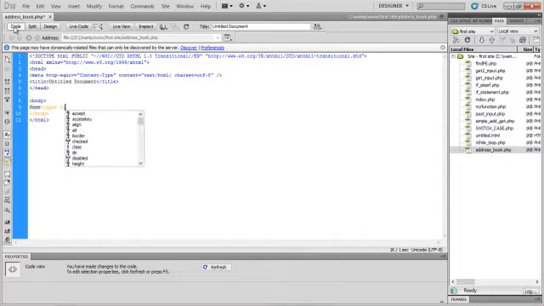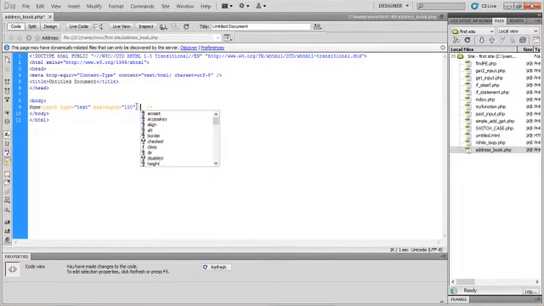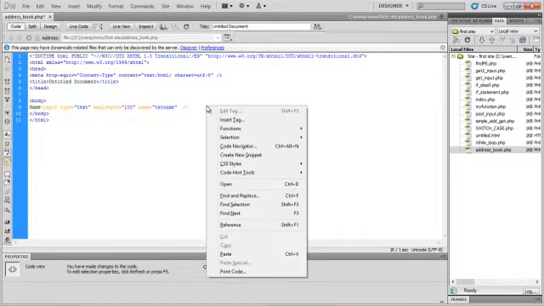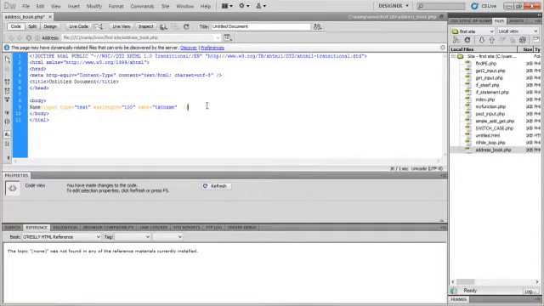So we just get the name, input type text. The maximum length should be 100 because that's what we gave it in our database. It's not a must anyway, but it prevents people from typing more than what your database can actually handle. Let's give it a name. The name of the control should be txt name. Then let's add a break so that we go to the next line.